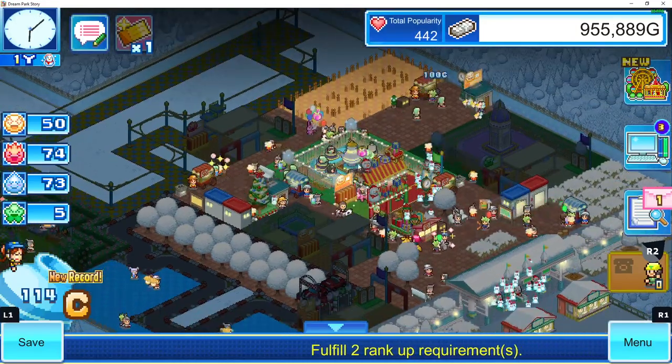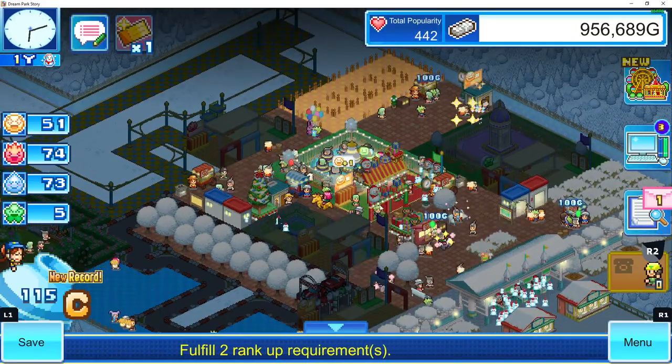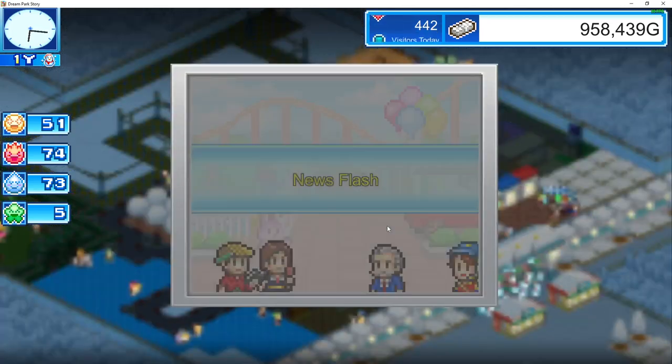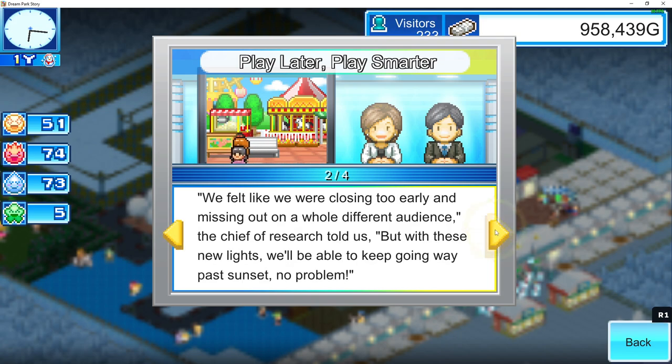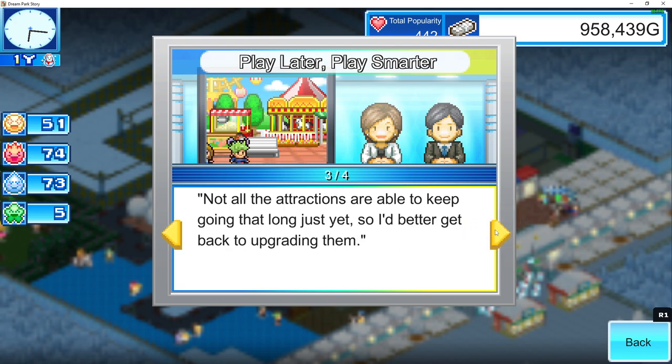Everything's off except this one. That's all so good. Look at that. So good. Moosebug has been researching more efficient lighting and has moved its closing hour from 6 to 8 p.m. Awesome. I feel like we were closing too early and missing out on a whole different audience. Ha! These new lights will be able to keep going past sunset. Nice.